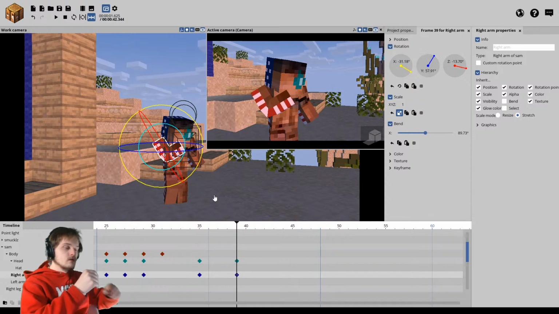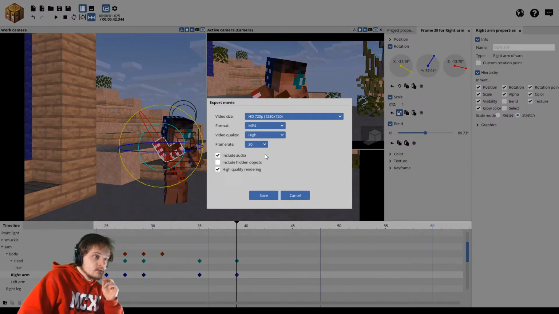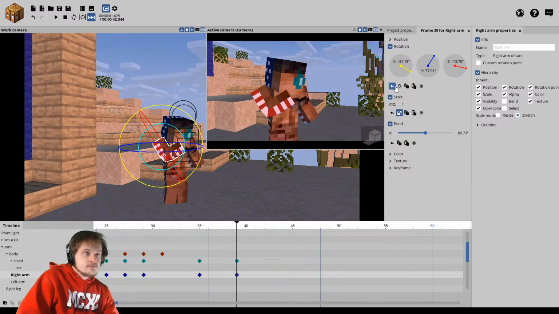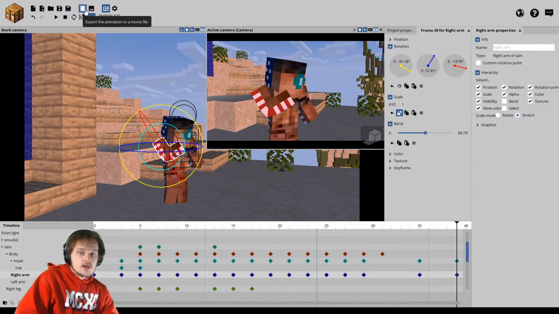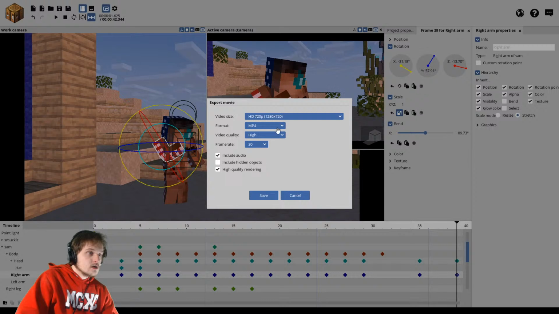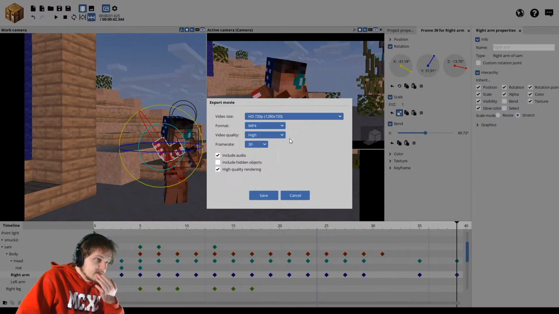So can I render a certain amount of frames? Well, actually, I guess I don't have any extra frames anyway, so we might as well render out these just to see how this looks. We're not going to render it in super high quality. I'm just going to render it in 720p, medium quality. I want to get this to render quickly.